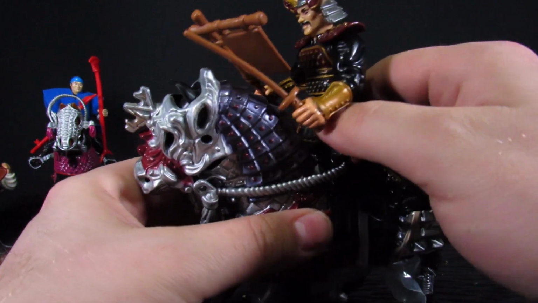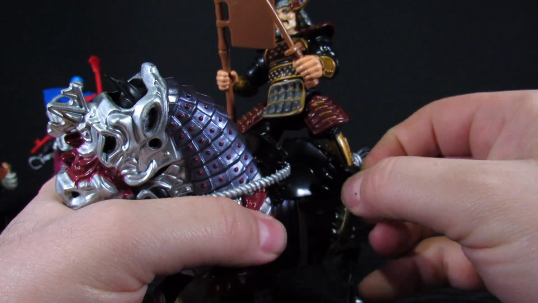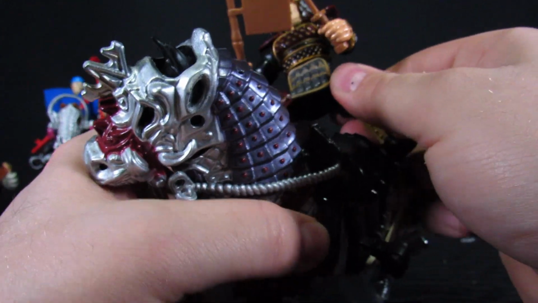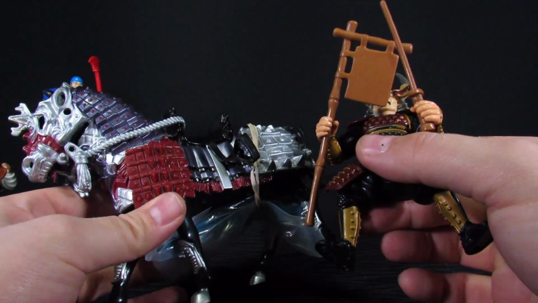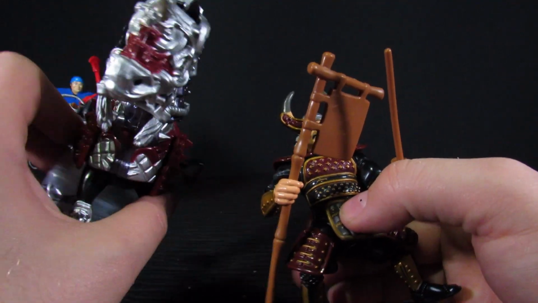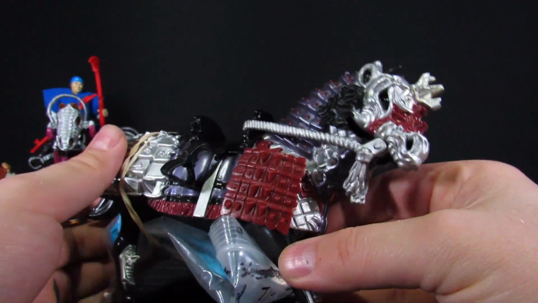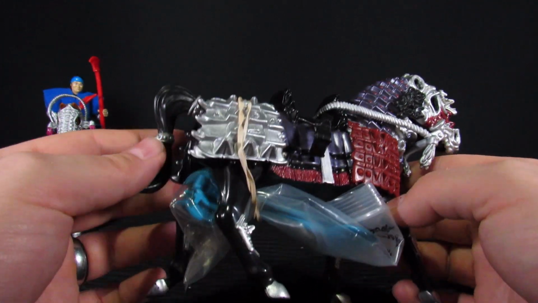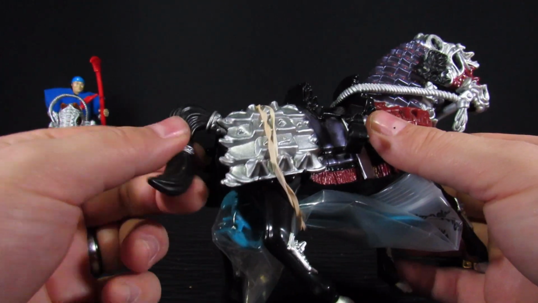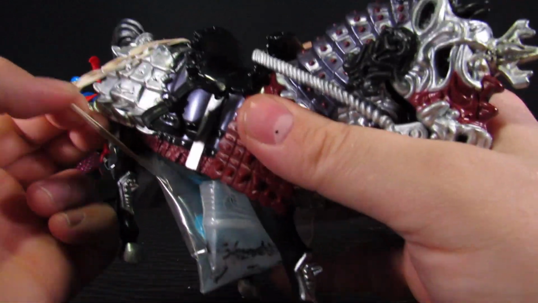But anyways, we got the horse here with the Warlord. If I can get him off. I'm half tempted to stick one of the turtles on it. Probably the Donatello. And just put him away, because technically, it would have sort of been the horse that they rode in on. Detailing is really cool, though. It's got a lot of really sweet armor. The back's soft plastic. Supposedly.